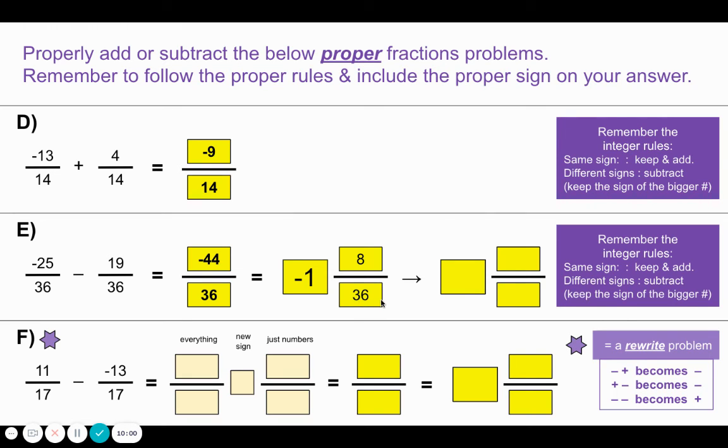And again, this is where that simplifying comes into play. We can simplify the fraction part. Whole number is going to stay the same, but the fraction part you can make smaller. So you can divide both of those by 4. All right, how many 4s can you get out of 8? 2. How many 4s can you get out of 36? 9. So that's the best possible answer you could have.